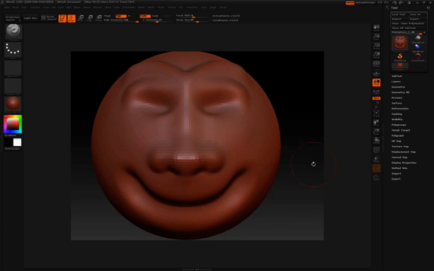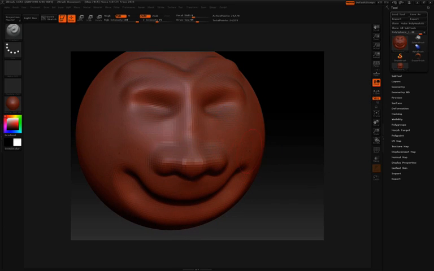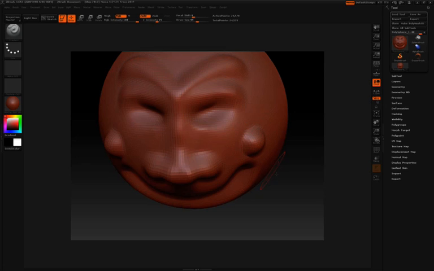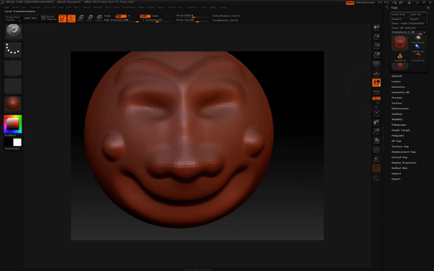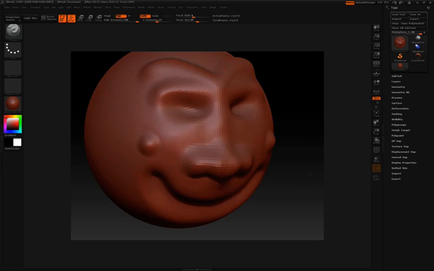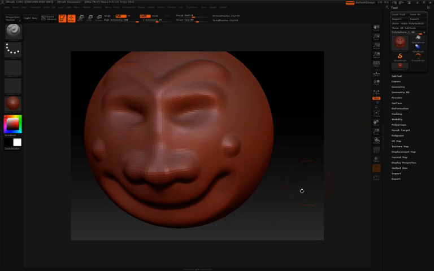Now you'll also notice that your model by default is rotating around the last point in which you sculpted. So for instance, I'll just do a little sculpt here on the cheek. And then you'll notice that it's rotating around that area that my cursor sculpted on. That's because I have local active. When you have local active, it's always going to put the focus on the last area that you sculpted. If I turn off local, you'll see even if I sculpt right there on the cheek, it's not going to be rotating around that point. So depending on your preferences, you may want to turn local off or on.